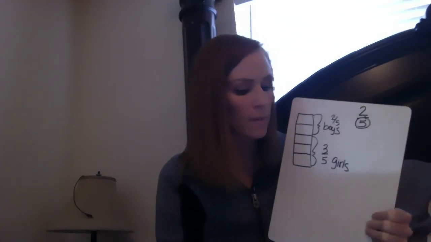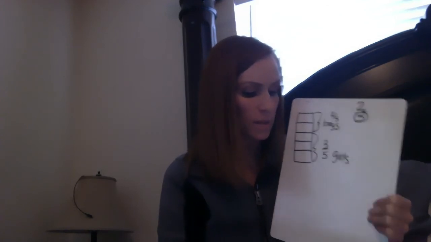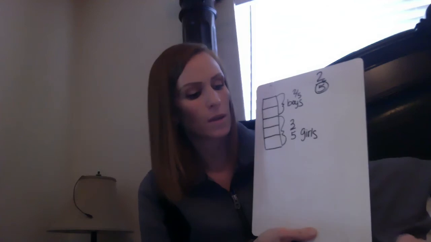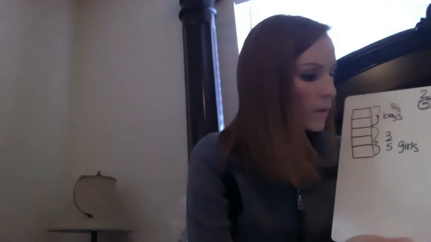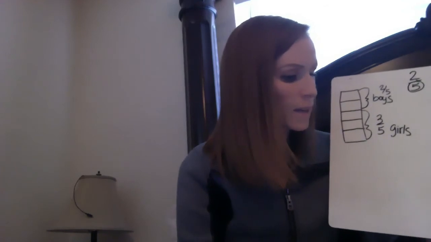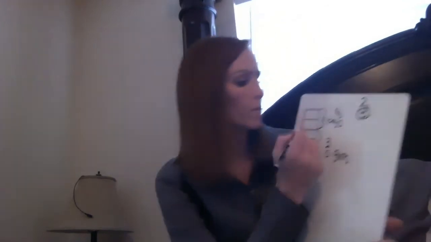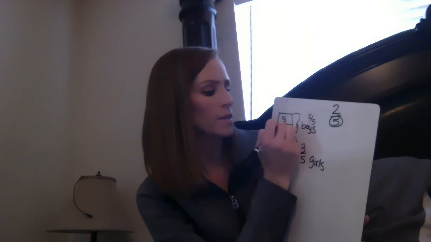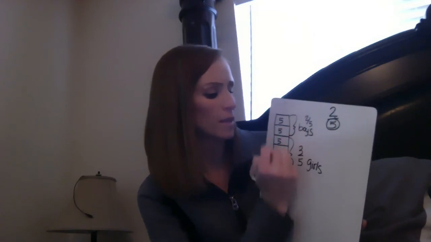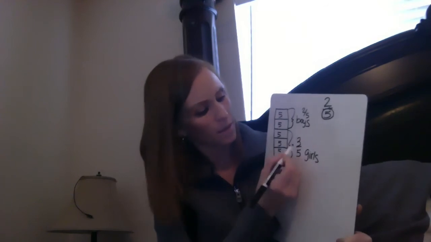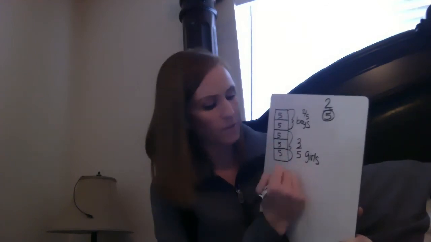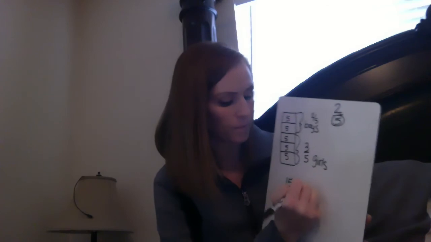Okay, if there are 10 boys in the class, how many students are in the class? We are told there are 10 boys in the class, and in our diagram the 10 boys are in two different parts. So split up, we know that this is 5 each, which means all of these have 5. So if there are 10 boys, we see that there are 5, 10, 15 girls in the class.